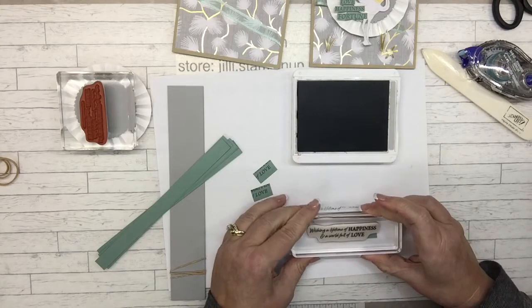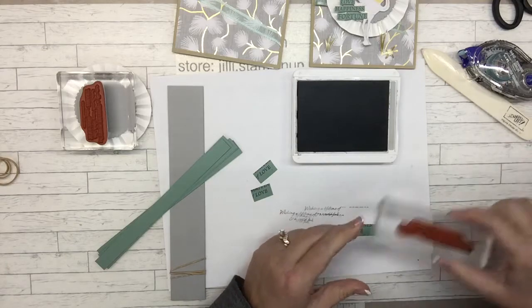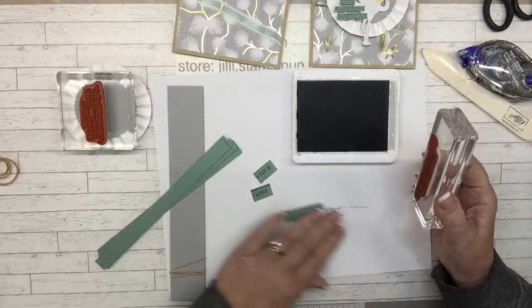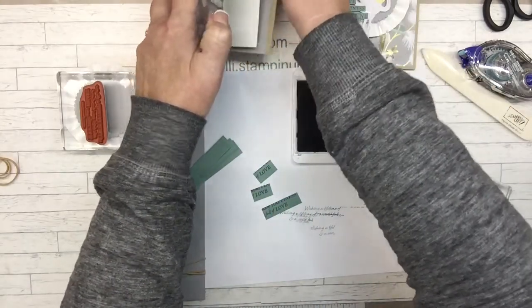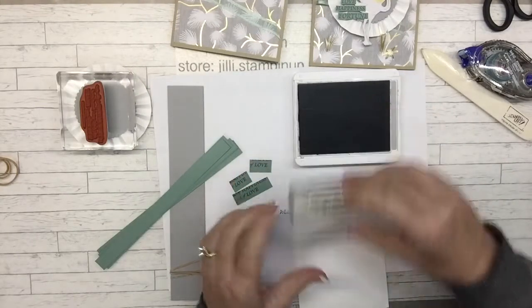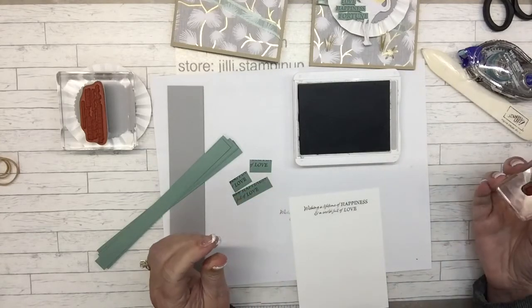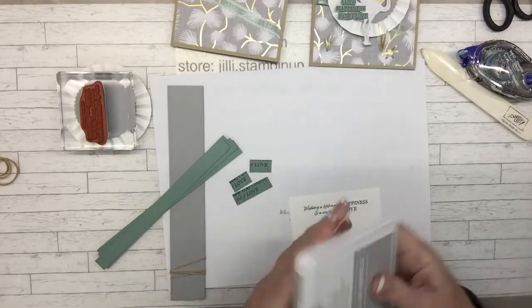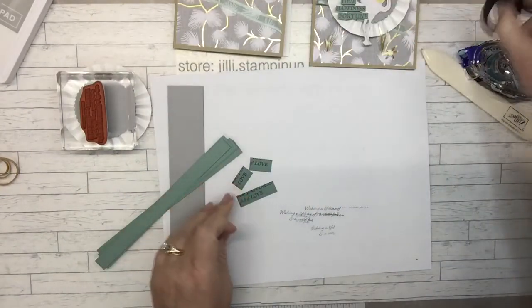Love, love, love. And while I have the gray stamp pad going, I should put, how about, let's do this one on the inside. Just because we know it definitely goes together. Okay. So I think we're done with that. Inside is partially done.